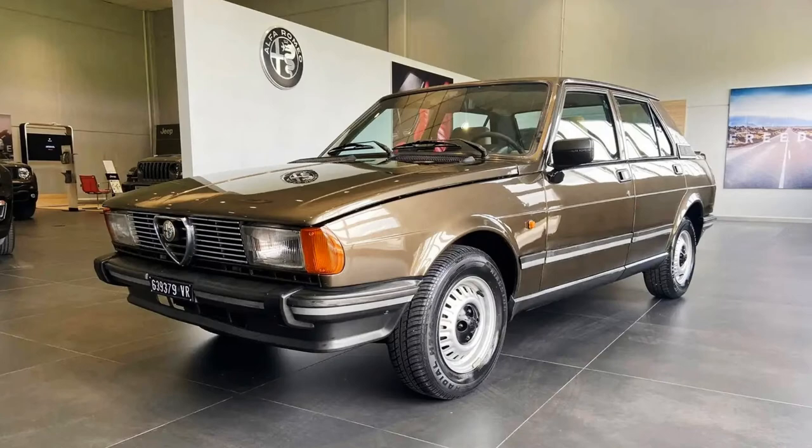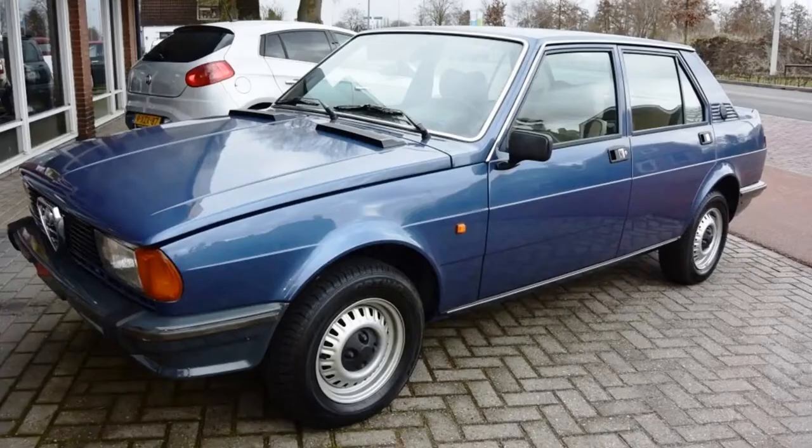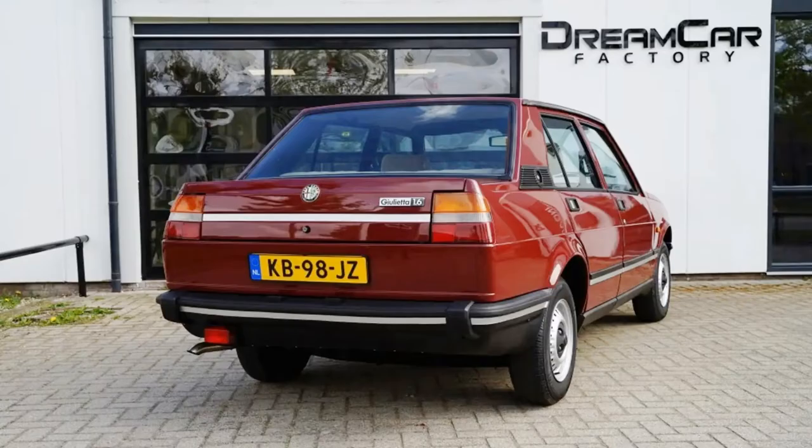The driving experience of the Giulietta was a reflection of the Italian soul. You don't want to drive it nice and slow because it is very boring. The real fun starts above 3,000 rpm, and there the Giulietta becomes a real Italian girl — loud, a little hysterical, but hot-blooded, extremely passionate, hot, beautiful, sexy, and perfectly dancing.